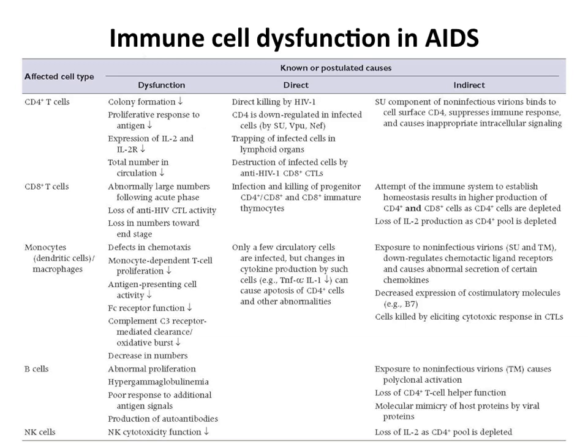The extent of immune cell dysfunction in this disease goes beyond just CD4-positive T cells. When you destroy CD4 cells, you destroy the ability to make antibodies. But other immune cell types — CD8-positive T cells, monocytes and macrophages, B cells, and NK cells — all have some defect, not all of which are understood. Some may be mediated by soluble products that inhibit their function. The end result after many years is a huge immunodeficiency where you can't fight off any common infection.